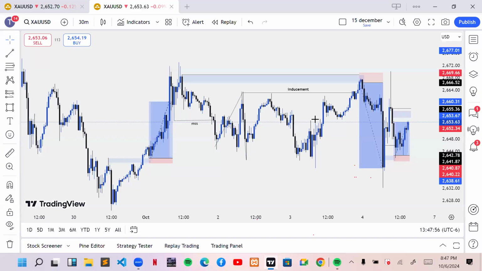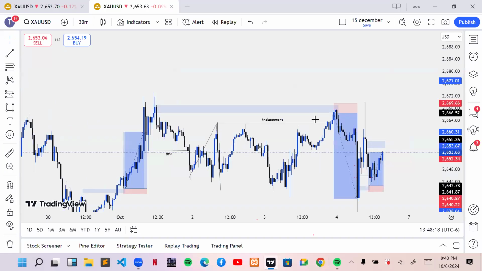So if you open up your charts and you see your market structure shift or you see your break of structure, the next thing you should look out for is your inducement, which is your liquidity. After you've gotten your inducement and your liquidity, you've already fulfilled 2 parts of the strategy, which is market structure, then liquidity. What's the third one? Your point of interest. Now, like I said, I make use of my order blocks and then my breaker blocks. For this class, I'm taking just the order block. So now that you've gotten your market structure shift and your inducement in this particular trade, the only thing left to look out for is your point of interest.